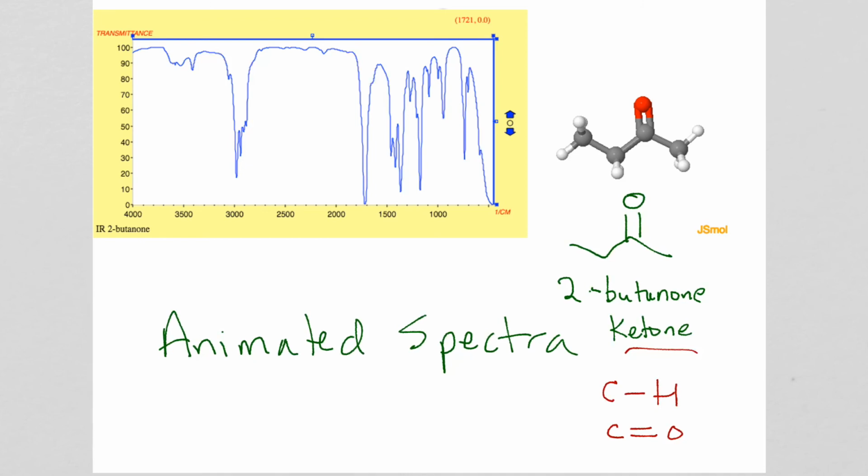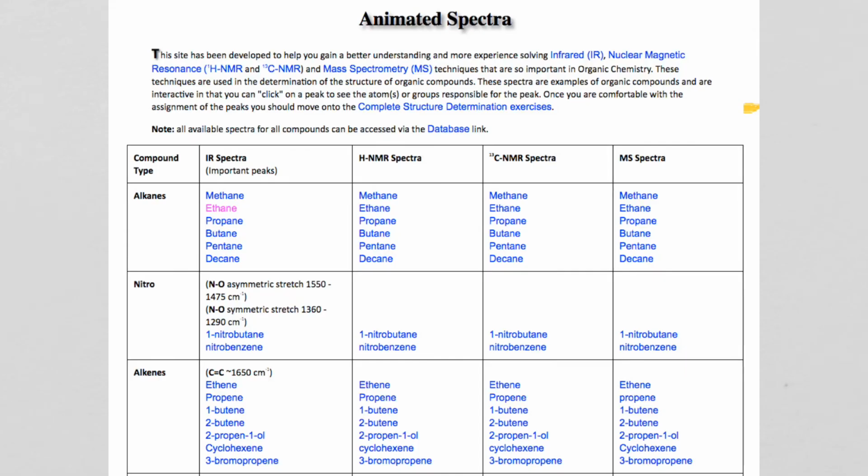And we can see that here around 3000 there are CH bonds, and right here just above 1700 reciprocal centimeters is our carbonyl group.